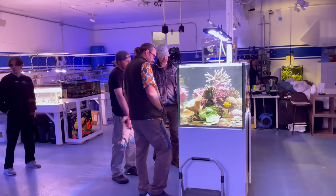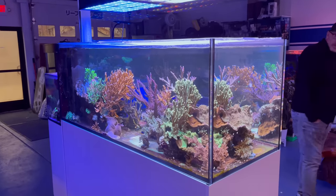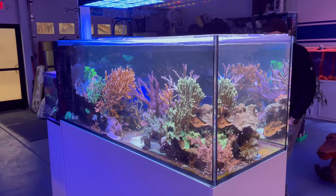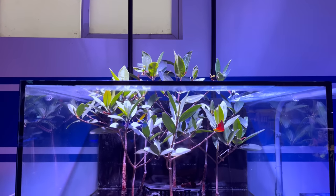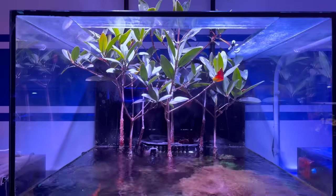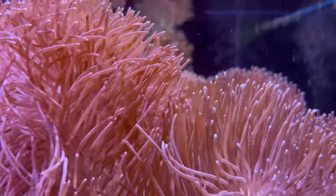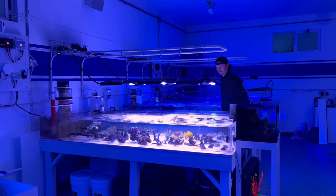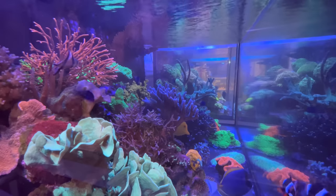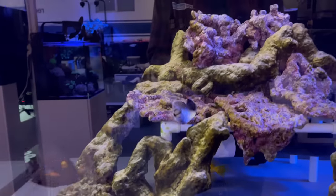Before we start, I wanted to show you a little bit of the Reef Builders Studio. We got a chance to see all the aquariums and gather with good friends and colleagues. This was my first time seeing Jake's work in person, and it was so moving. My favorite tank was the mangrove tank — we've all seen this on video, but seeing it in person just took my breath away. This weekend was all about remembering Jake and keeping his legacy alive. Let's head back over to day two of Reefstock.